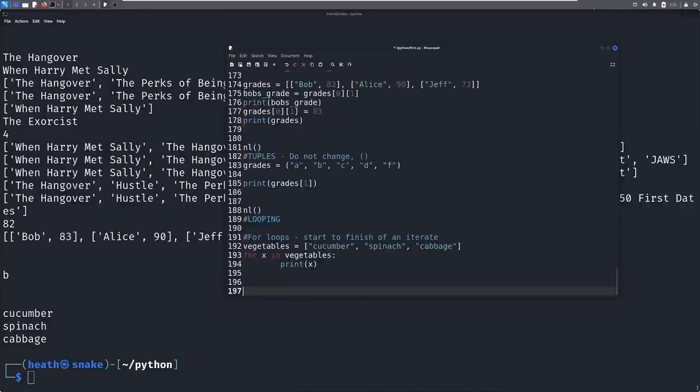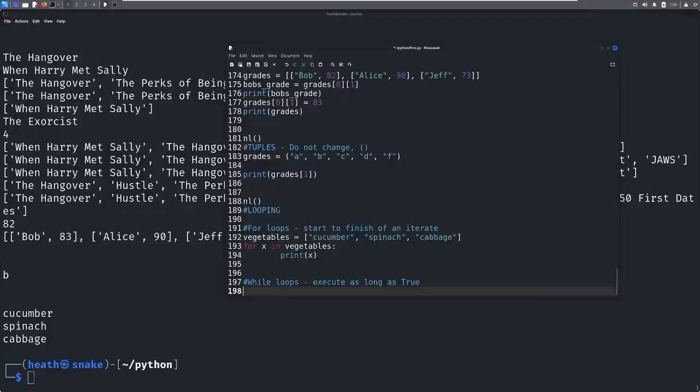Now, another example of a loop is what we call a while loop. While loops execute as long as True. I should probably capitalize True, so that way it makes sense that we're talking Booleans. So let's think about this situation. What about we set i equal to 1?